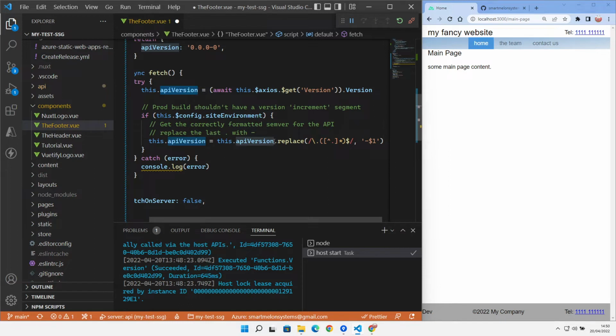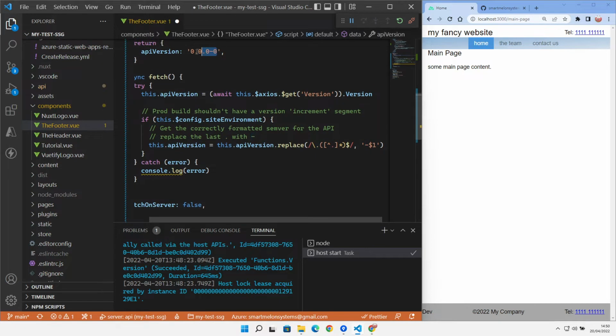This bit down here is basically converting that last dot that we get back from the API to a hyphen instead, so that it finishes up in this style of format, which is correct semantic versioning, as opposed to the .NET style, which has a dot in between that last build number and the patch version. And we're only going to do that if the environment is either our dev or test environment.